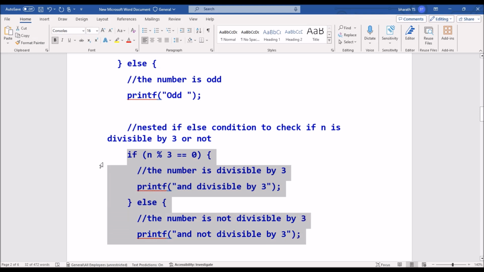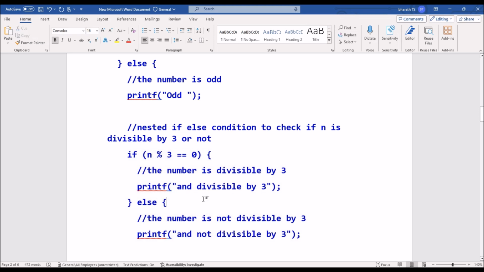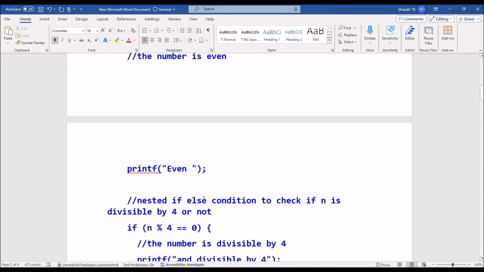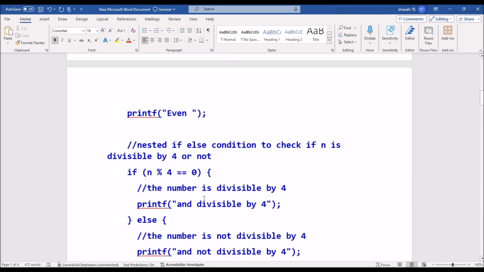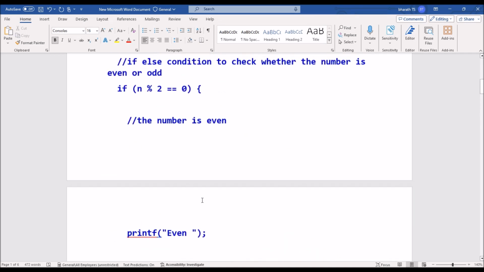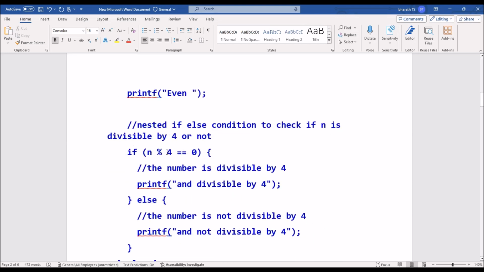Okay, while you are studying, first study this if else inside it. Fine, then go ahead with the main if else, then you will be able to do number odd and even itself, because you will feel that as easy. For normal if else, what we were doing was checking whether the number is odd: if n mod 2 equal to 0, it is even, else it is odd. The same thing I am writing here, but the only thing is that after if I'll print even, later on I'll add one more if else. I'll check whether it is divisible by 4 also. If it is divisible by 4, there is nothing much I am doing here.